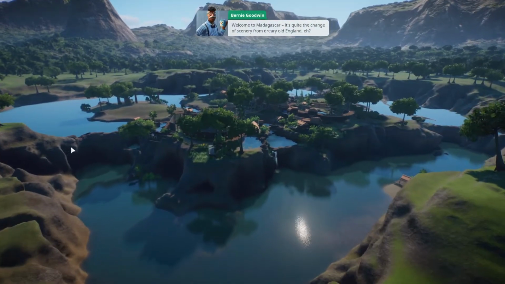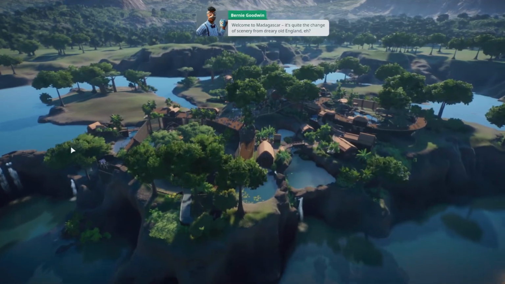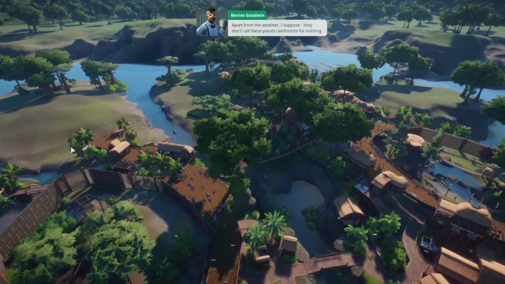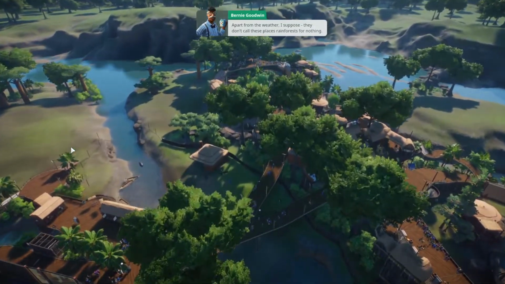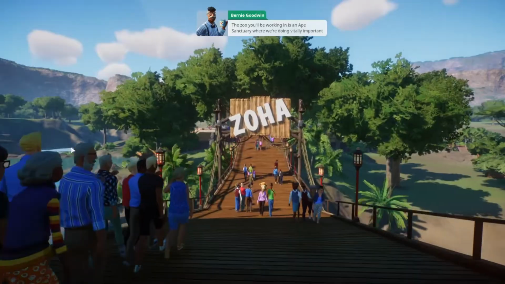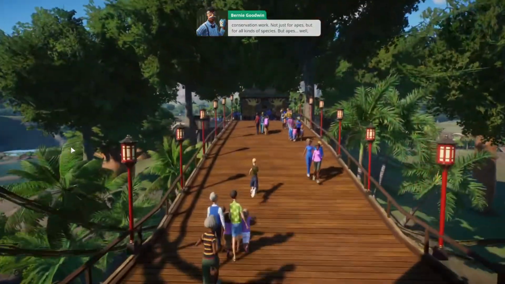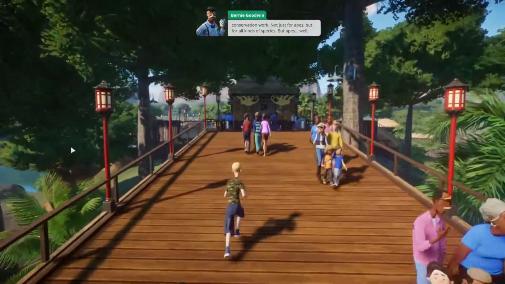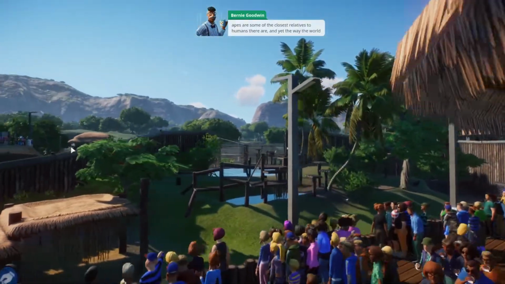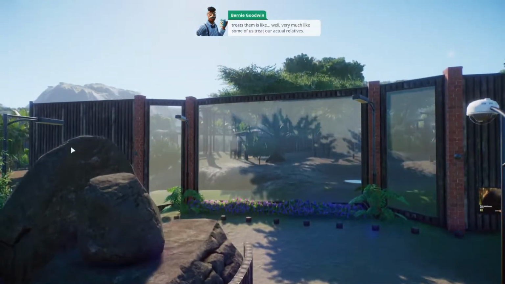Wow. Welcome to Madagascar. It's quite the change of scenery from dreary old England, huh? Madagascar. Apart from the weather, I suppose. They don't call these places rainforest for nothing. The zoo you'll be working in is an ape sanctuary, where we're doing vitally important conservation work. Not just for apes, but for all kinds of species. But apes are some of the closest relatives to humans there are. And yet, the way the world treats them is very much like some of us treat our actual relatives.